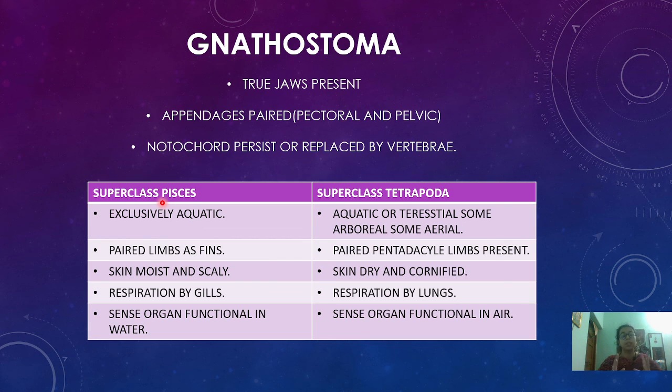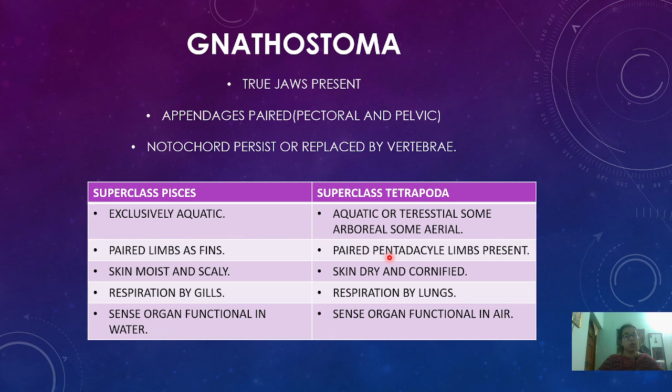In Tetrapoda the skin is usually dry, because they live a terrestrial mode of life, so depending upon their habitat they have acquired their body structure, and in certain Tetrapoda an exoskeleton, like cornified structures or spines, will be present on their body. And one important point is that the Pisces have gills for respiration, which is very important, whereas the Tetrapoda have lungs for respiration, as they have a terrestrial, aerial or arboreal mode of life. You must be wondering what is arboreal. Arboreal are those organisms which live on trees.